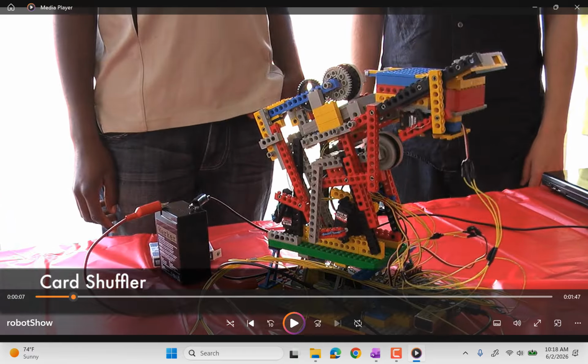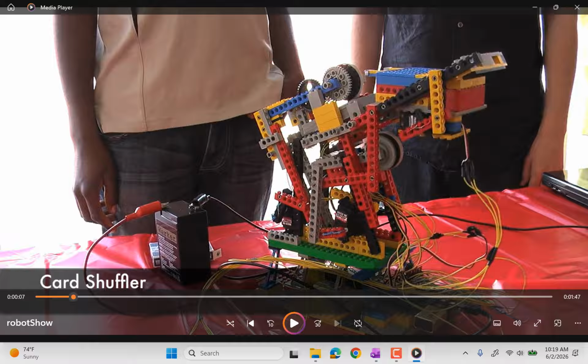So this first one is a card shuffler. So it's all made out of these, whatever kind of set this is. And these wheels spin as long as, so there's an optical sensor here that's looking for light, and the cards are all in here.